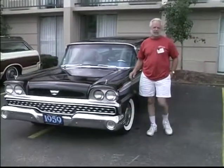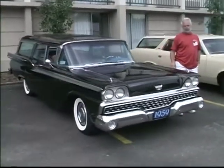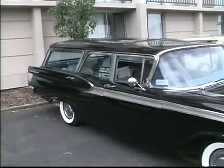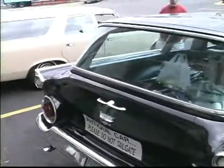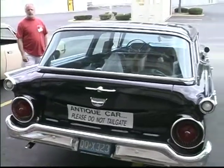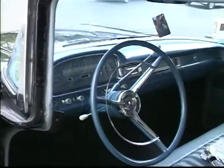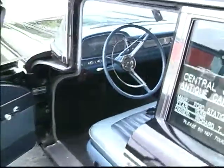My name is Rich Wolfe. I'm from Hamilton, New Jersey. I bought this car in 1974 for $250, and this is after a total restoration — approximately $10,000 in the car. Last year it took first place in the original restored class at the 1999 convention at the Station Wagon Show in Charlotte, North Carolina. The car has 77,000 original miles, it's got the original motor, the transmission has been redone, and all the body, paint, and chrome have been redone.